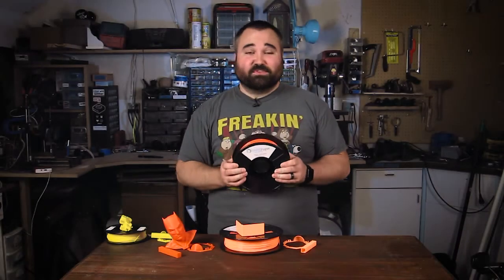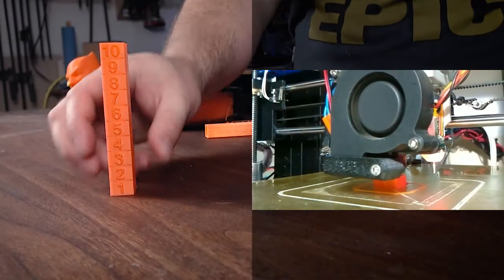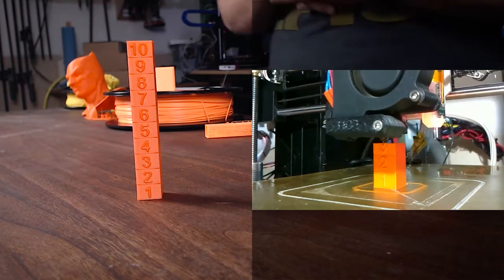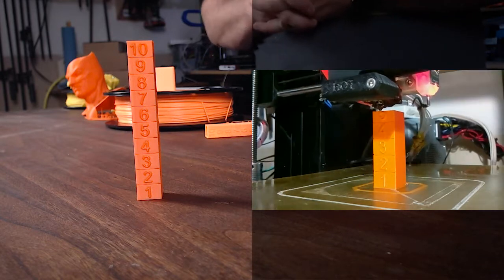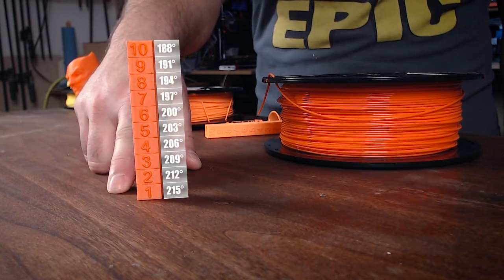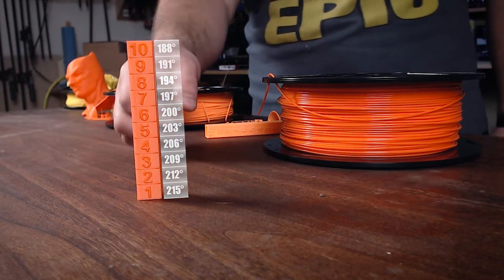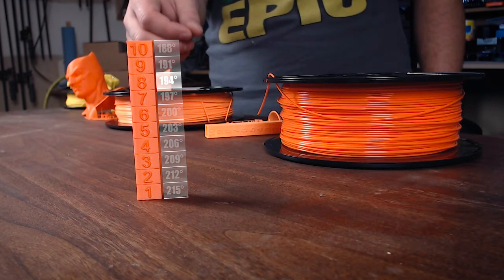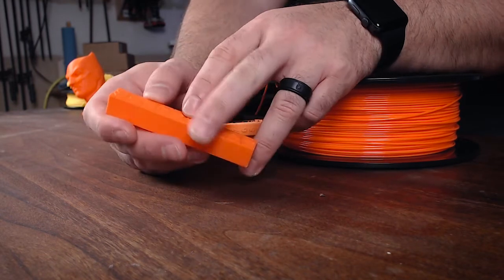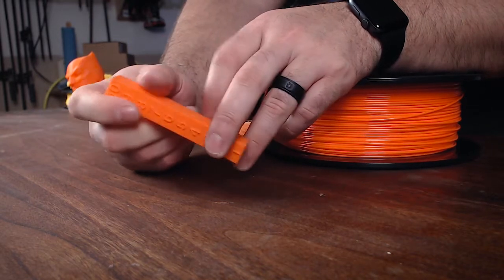The last plastic I printed was the MakeShaper PLA. This was a little bit darker orange, but I was excited because PLA usually performs pretty well for me. MakeShaper recommends printing this particular PLA at 190 to 215 degrees C. I printed on a 50-degree bed and started at 215 — the hottest in their range — and went down to 190. Based on the print quality, right around 195 was my preference, up closer to the top of the tower around that 9 or 10. Overall, that just seemed to be the cleanest part of the print. It seems to be fairly strong, and I was comfortable moving forward at 195.